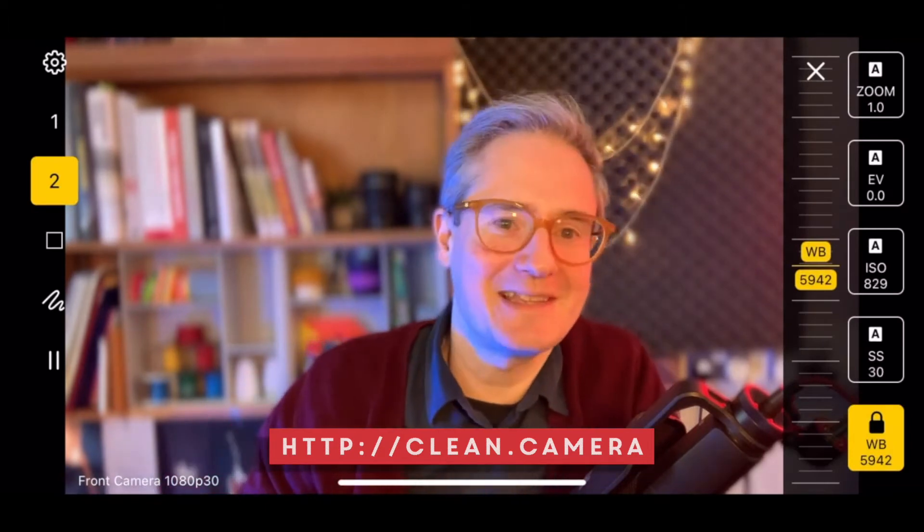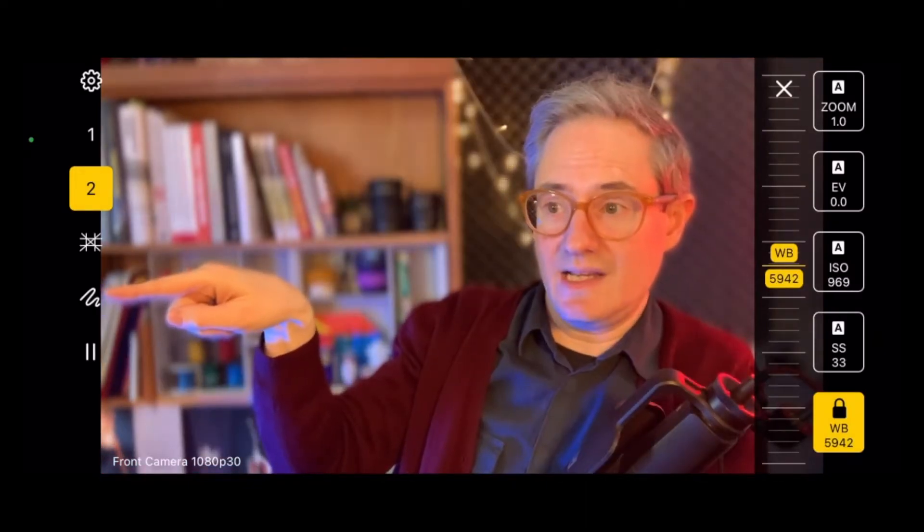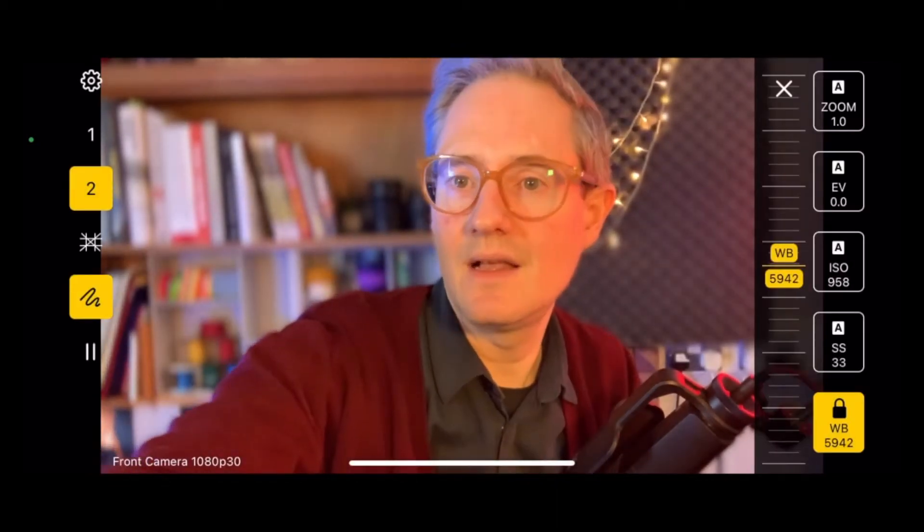This is me using Shoot as a camera, which we can see — the controls are there. I've got it zoomed out; usually you'd have it zoomed in a bit more. But if we come back out again a little bit, I'll show you. If we tap on the screen, you'll see there's a little squiggly line button there. All you've got to do is tap on that and start drawing on your phone screen.